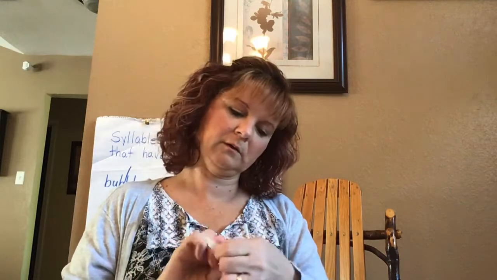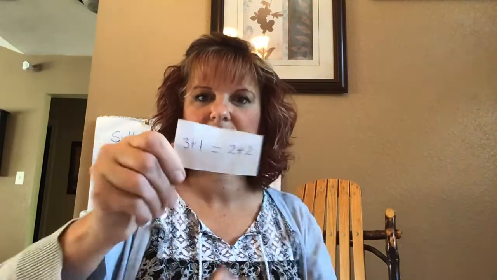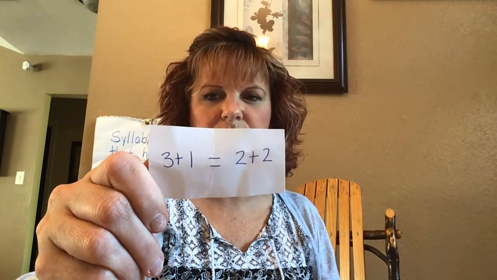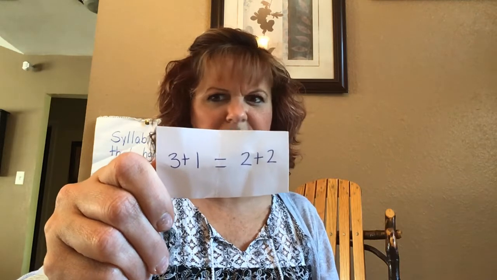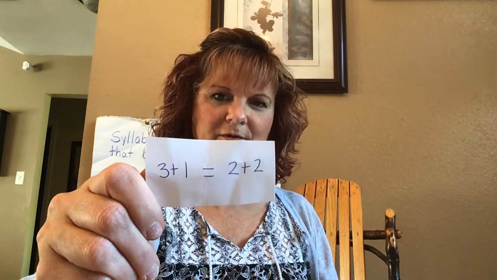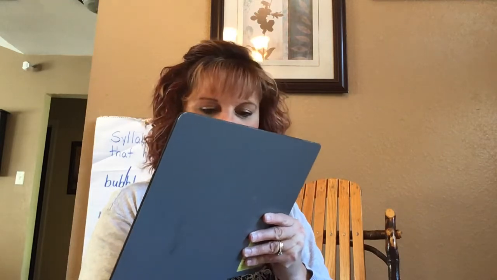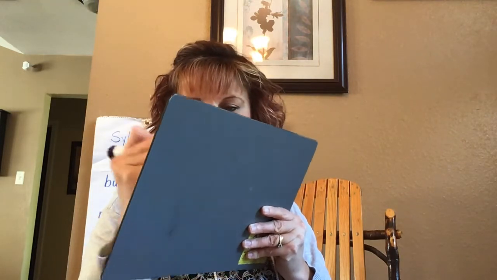Last one. We only have 3 today. Ooh, tricky one. And sometimes we see these, so you have to know how to do them. Look at that one. 3 plus 1 equals 2 plus 2. Never seen one like that before, huh? What do you think? True or false? We're going to do it on the board and work through it and figure it out. It has to do with that equal sign. Yeah, let's look. 3 plus 1 equals 2 plus 2.